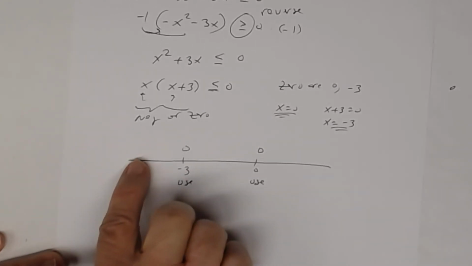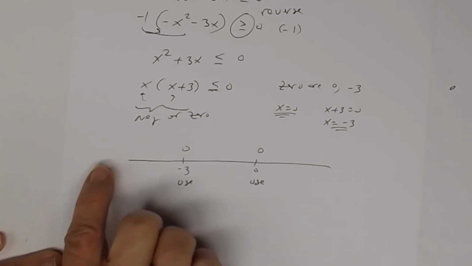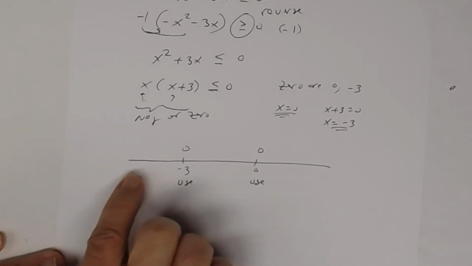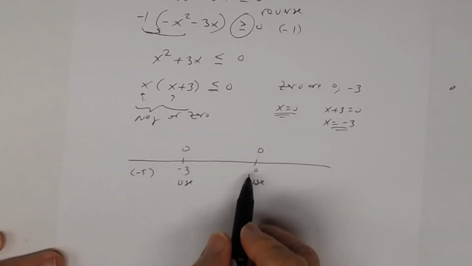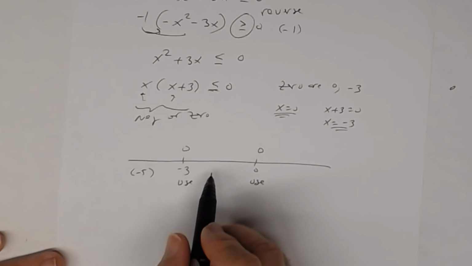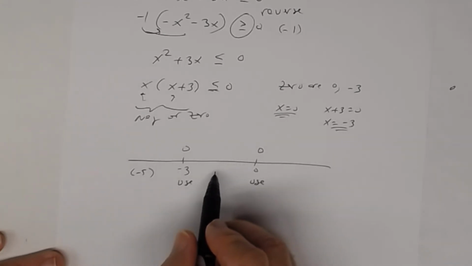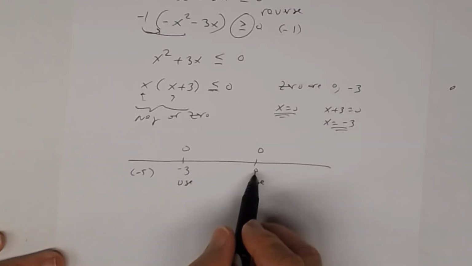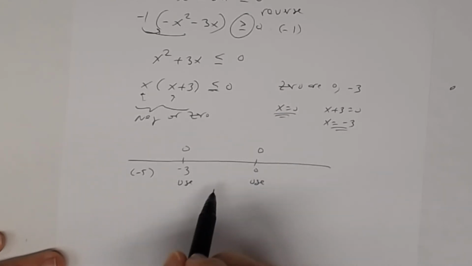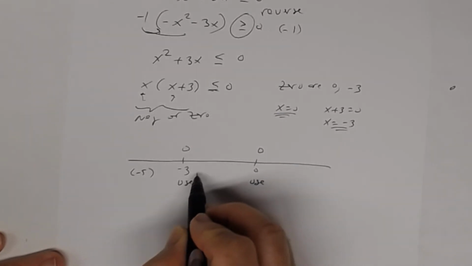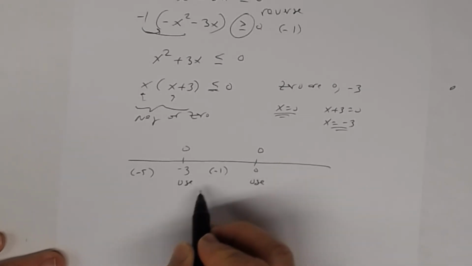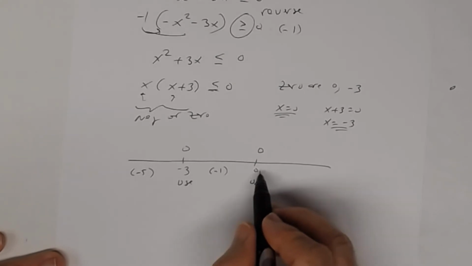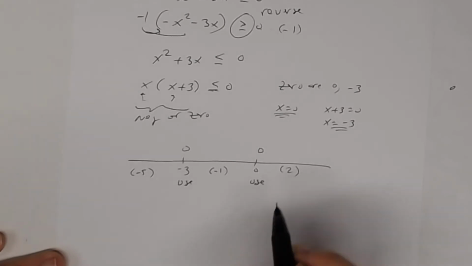All right, now let's use test points. So give me a test point between negative infinity and negative 3 in that interval. So let's say negative 5. What about negative 3 to 0? Notice I can't use 0 here. Remember in the previous problems, we could have used 0 as a test point, but 0 is a 0. So you can't use 0 as a test point. So we got to use another number between negative 3 and 0. So let's say negative 1. And then over here, give me a number that's larger than 0. So let's say 2.